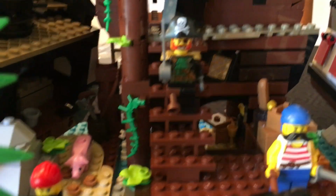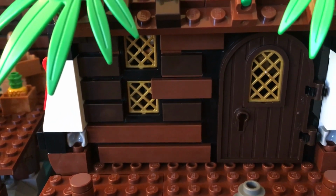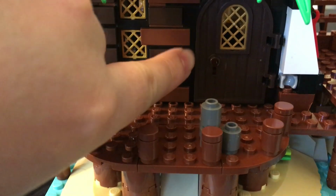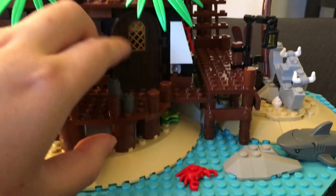I think that's fun. Looking through here, this door, you can open it up. I do love the paneling on the wood here. It does actually look really nice. But yeah, if you pull this open, there is an actual interior, which I'll go into later.